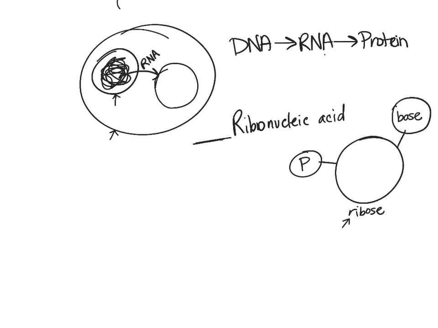That stays the same. And then we have our nitrogenous base. That is the same. So this whole nucleotide structure, let me write that down, nucleotide structure. There are still the same three parts: the phosphate group, the sugar, and the base. The phosphate is exactly the same between DNA and RNA. The sugar is different. It's a ribose instead of deoxyribose. And then the bases, we have a difference there as well.